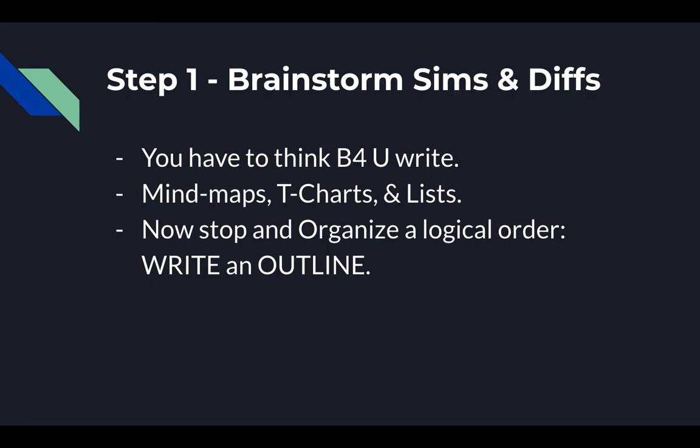So you can actually write a bit of an outline too, where you think to yourself, okay, what's my topic sentence going to be? You can put the general thought. You don't have to write the good draft yet. And then you can think, okay, so now I know all of my ideas. I know all of my similarities and differences. And it's also a good idea to look at which is stronger. So is the side of similarity stronger or is the side of differences stronger? Because what you should do is leave your stronger idea to the end of your paragraph. You want to start strong and you want to finish strong. So starting strong, that's having your hook sentence.